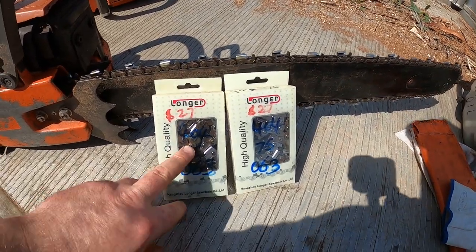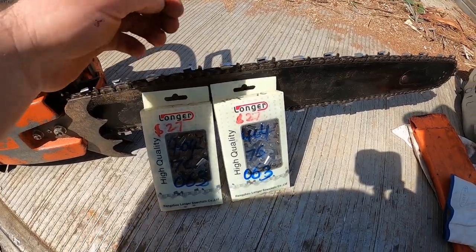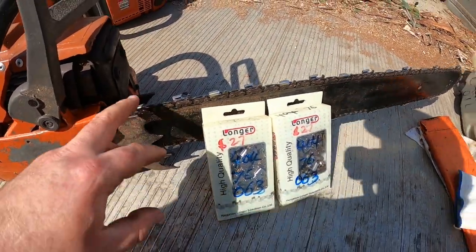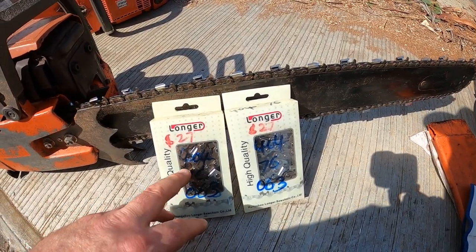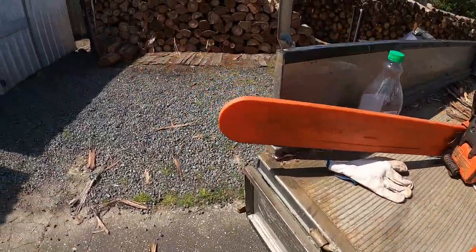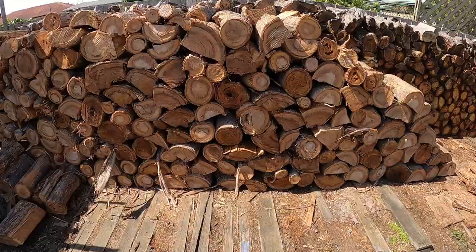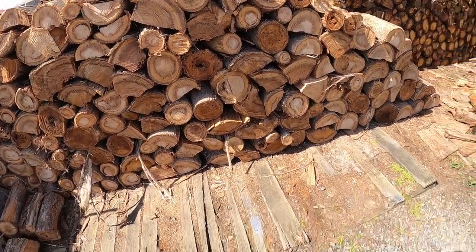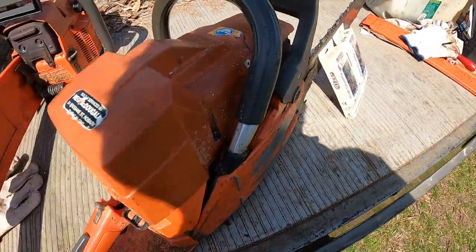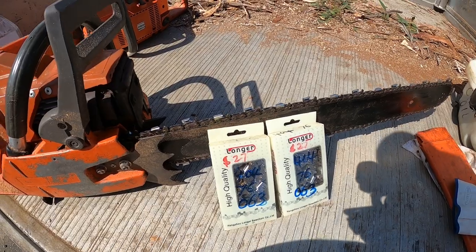And I found that these are a good chain, and like now, this is nice and sharp. They make different brands. I found with these chains, I can cut a ute and trailer load of wood, which I've got some fresh wood here. You can see, just cut that wood. And yeah, I can normally cut a ute and trailer load without sharpening, as long as you don't hit anything.